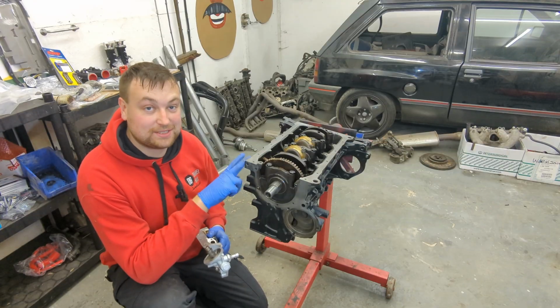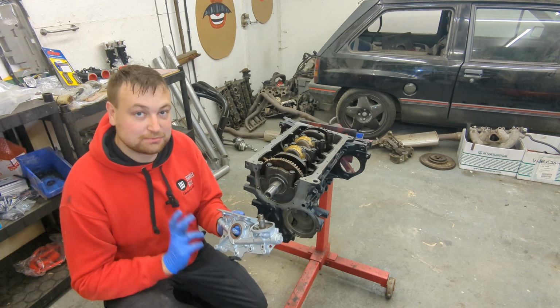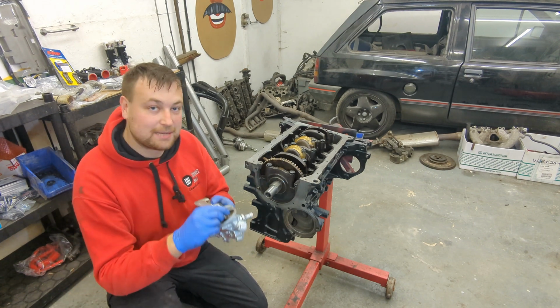Right, now the conrods and pistons are all in and torqued. I'm going to fit the oil pump. Now I've split this, cleaned it, checked it over. It's got the stainless steel relief valve in it, which is much better than a plastic type, and the gears look in good condition. It's had a new seal, so yeah, it's pretty good to go. So I'm just going to stick it back on.